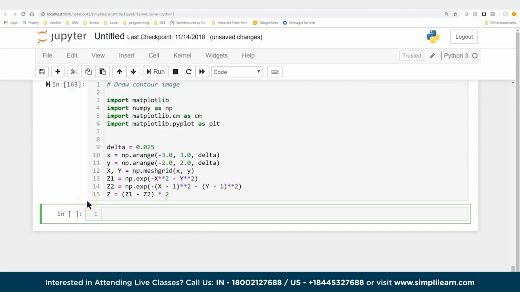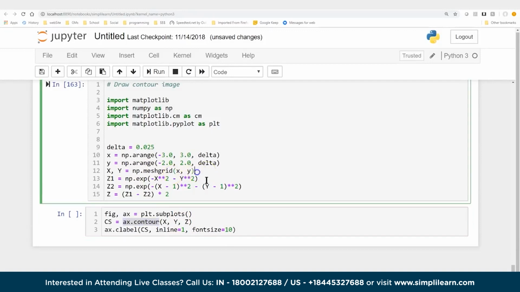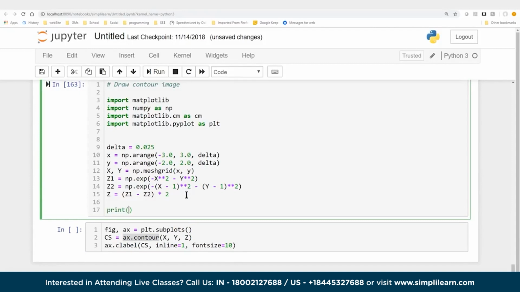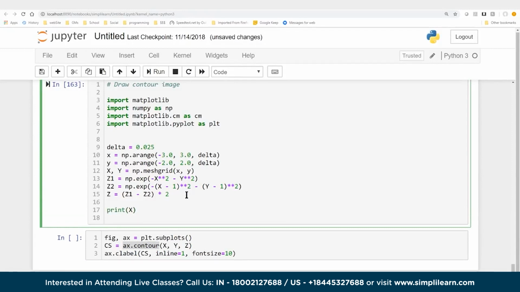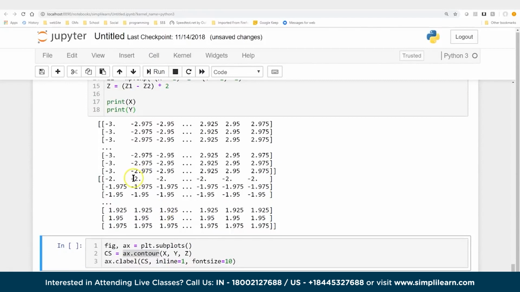And let me go ahead and run this, and let's plug that in so you can see where those values are going. So once we've set these, we're going to create our figure and our ax from our PLT subplots. We're going to create the variable CS. And this is going to be our contour. So right here, CS is our contour surface. And we're feeding it X, Y, and Z. And if you remember, X, Y we created as our X and Y components using our mesh grid. And you know what? Let's do this, just because it's kind of good to see this. Let's go ahead and print X. And let's print Y. And I always like to do this when I'm working with something that's either really complicated, in this case is what we're looking at, or you don't understand yet.